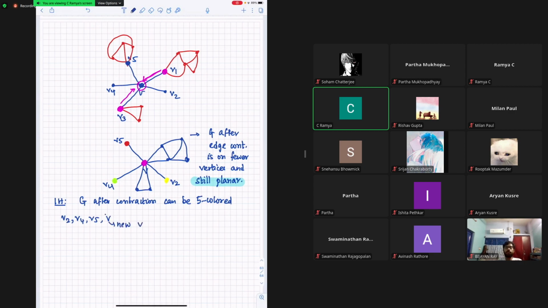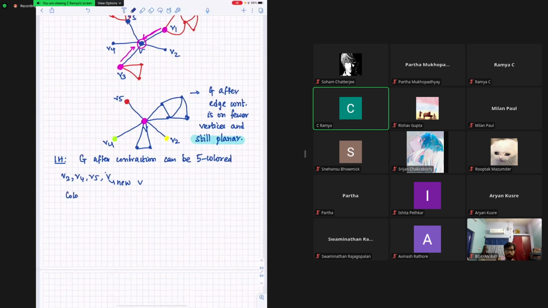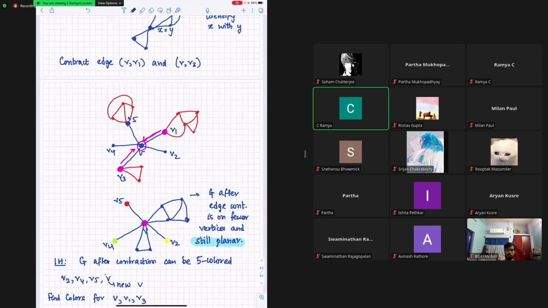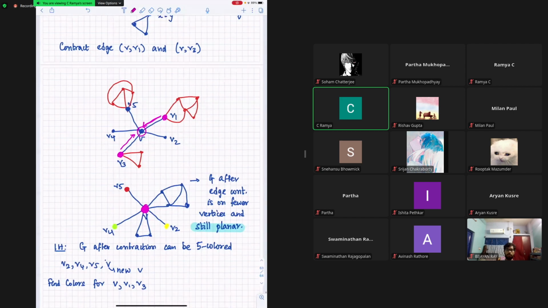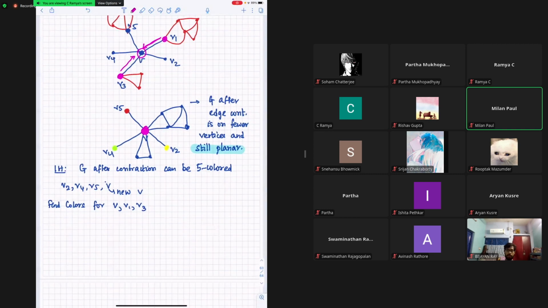So now to get the proper coloring of the original graph from this coloring, I must find colors for V, V1, and V3, because V1 and V3 are merged to get V. So now in the new graph, there won't be any V1 or V3. All of them are just the blob here, and I've given this blob pink color. Now what should I do to get a proper coloring for these three vertices? Expand and then give the fifth color to the center. And what colors to V1 and V3? The same color. So let's do what he says.